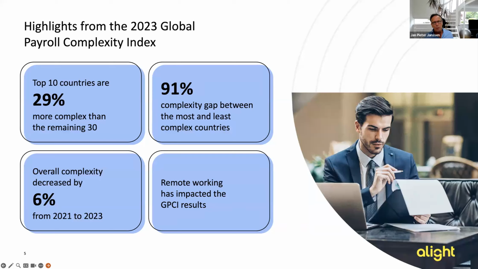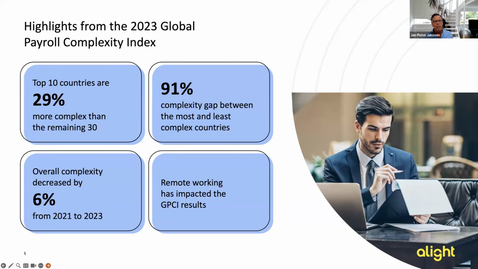So if you take a look behind what drives that reduction in complexity, you see much more simplification around tax deductions. You see a revised approach in terms of personal taxation. And we also see that more and more organizations, from their own delivery perspective, so in-house payroll as well as partners and service providers, have placed more time, more effort and more investment in automation. So there has been an increase in automation.